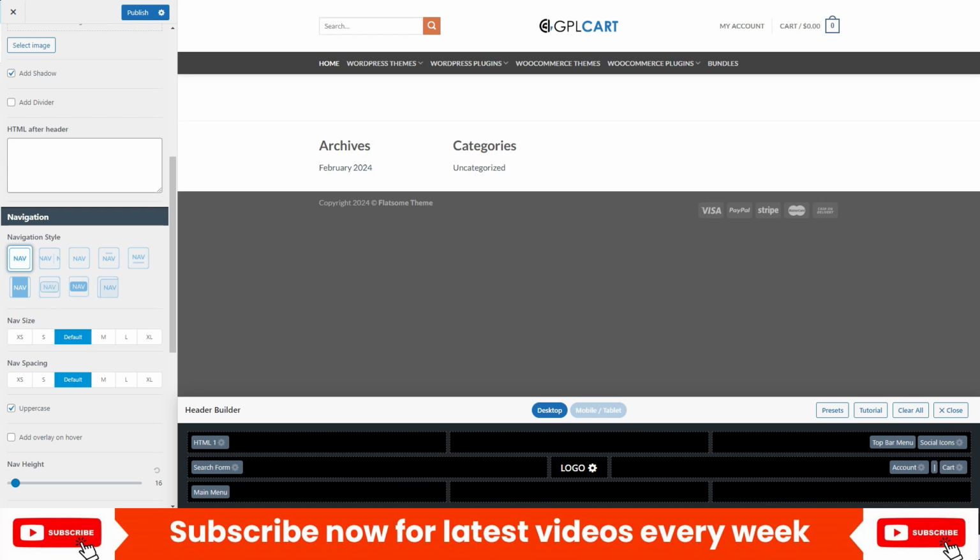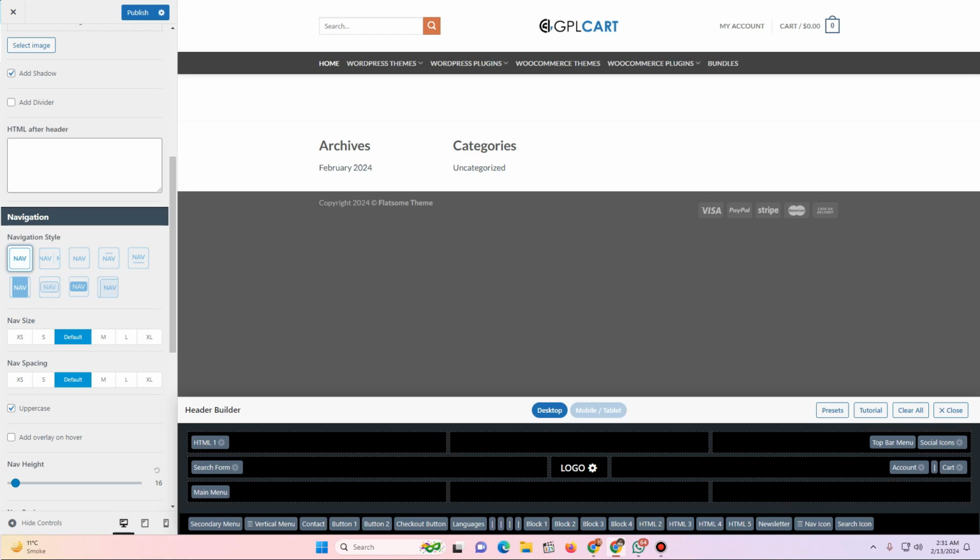Next up, we have this navigation size. For now, default is selected. If you want to increase or decrease it, you can choose medium, large, extra large, or any other options, whichever will be suitable for you. You also have the freedom to choose the nav spacing. So for now, the default spacing is enabled. If I increase the spacing, for example, if I make it medium, you will see there will be extra spacing between all of these elements in the main header. So for example, if I change it to extra large, you will notice that the spacing will change.